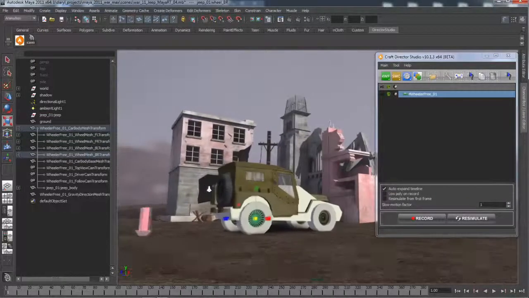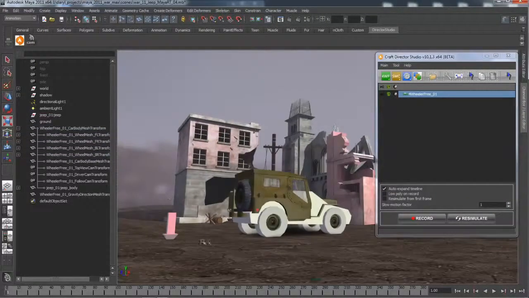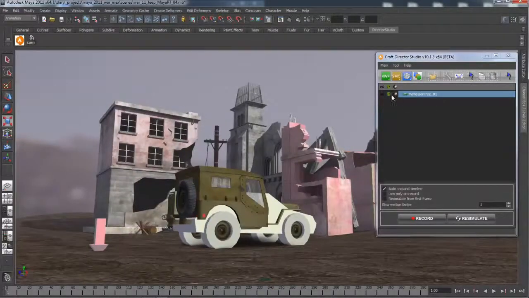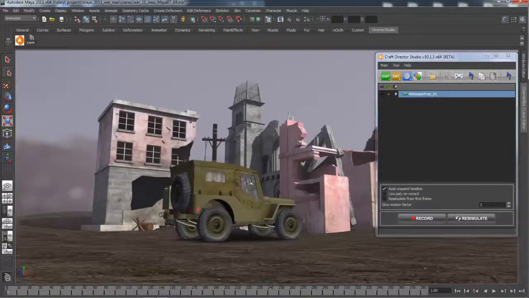With that completed, the next thing we need to do is go ahead and define the ground plane on which this simulated vehicle is going to run. So we'll grab this arrow, and we'll drag and drop that onto our ground plane. Now all the setup work is done, we can go ahead and hide that low-res geometry and just watch the simulation play back on our high-res Jeep.